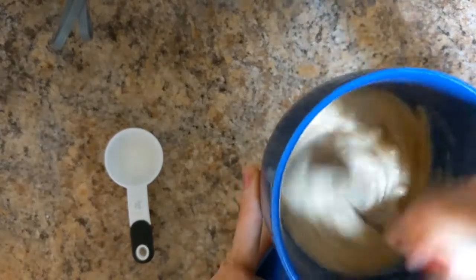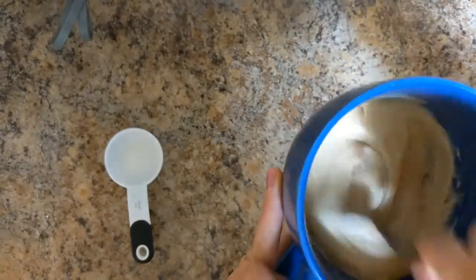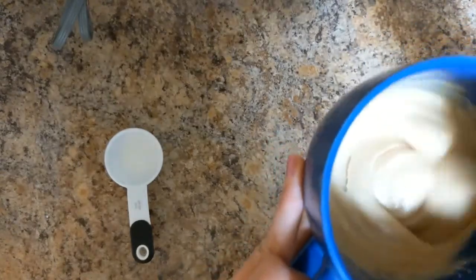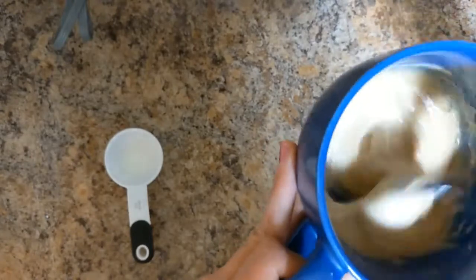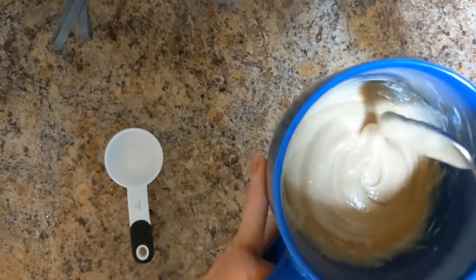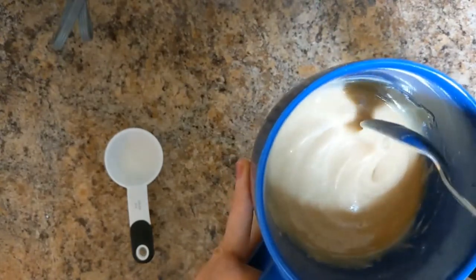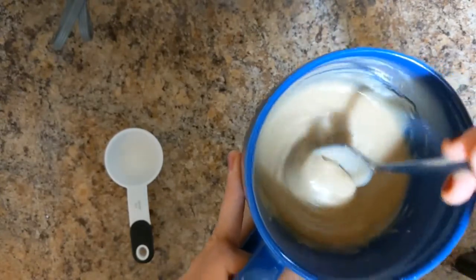And the batter will start to thicken a little bit as you stir it together. You don't need it to be perfectly blended, but once it starts to become this sort of consistency, perhaps you've made muffins before and you're familiar with the muffin batter consistency. This is pretty good. I'm not going to add any more milk to mine. Like I said, if yours is drier than this and you want to add the rest of the milk, you can. The only difference is that if I were to add the rest of the milk to mine, it might be more blueberry cobbler-ish or blueberry crisp-ish, so like a moister batter. But if you leave it at this consistency, then it'll be more muffin-like when you're finished baking it.